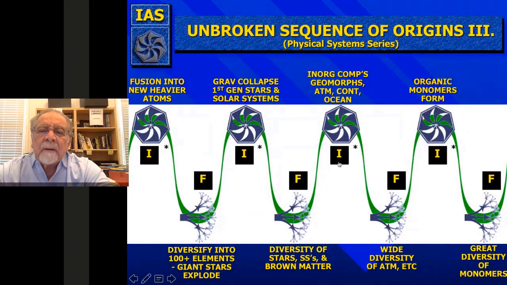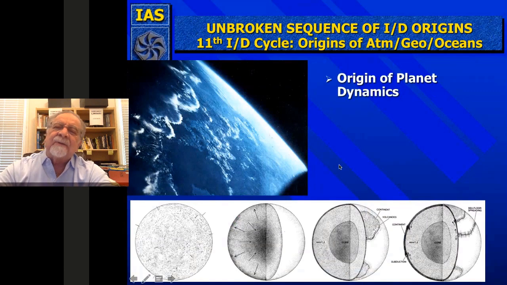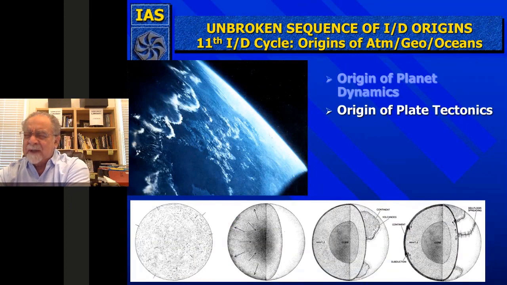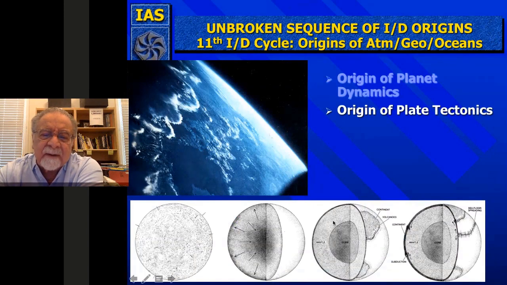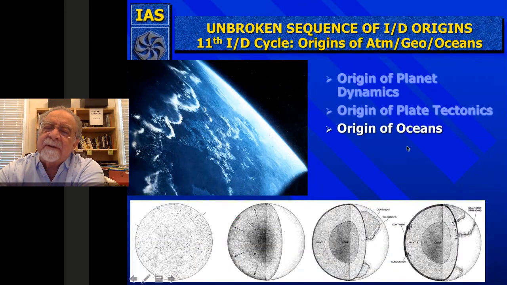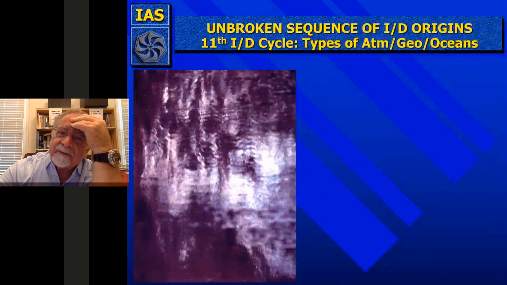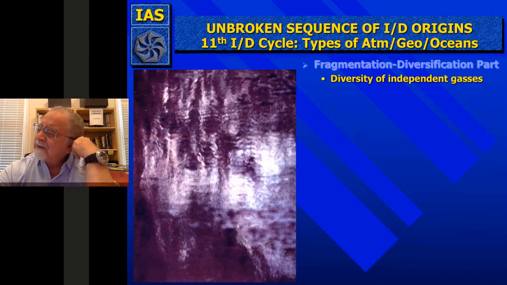On certain planets you get a core, and others you don't. Some have a lot of water, maybe from asteroids. So you get the origin of planet dynamics and in some cases plate tectonics. Mars doesn't have plate tectonics anymore because it's an old dead planet. They've predicted when our planet is going to die—when its core and mantle are going to result in no movement of the continents anymore. We turn out to have a planet with a lot of water, and we've made the mistake of thinking only in terms of DNA and water for origins of life.